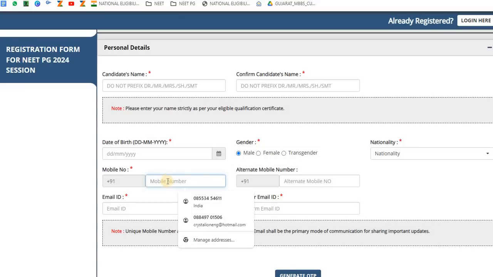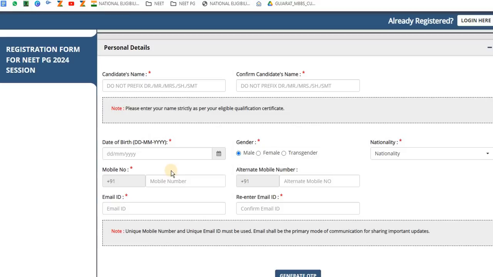You should enter the same mobile number which you have and will keep for the future, at least 1 year. You should not change it because they won't allow you to change the mobile number. So this is non-editable. An alternate mobile number you can give, this is optional.